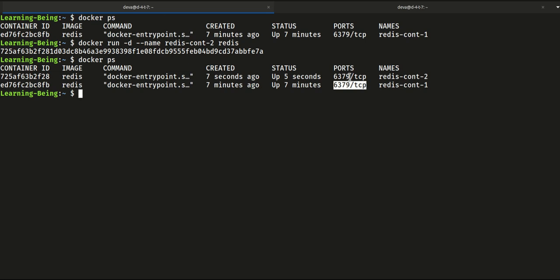I'll show you how to map a particular port, because these containers are not accessible from the outside world, unless you are doing docker exec and getting into that container. But that is not a practical use case, right? When you are using Redis, some of your applications, maybe a Python application or a Java application, will be interacting with Redis. That is not running inside this container; it will run somewhere else, maybe in a different container, or in some other environment, in a VM or somewhere. That is why, to access this particular container from the outside world, you need to do a port mapping. Okay, so let us do that.